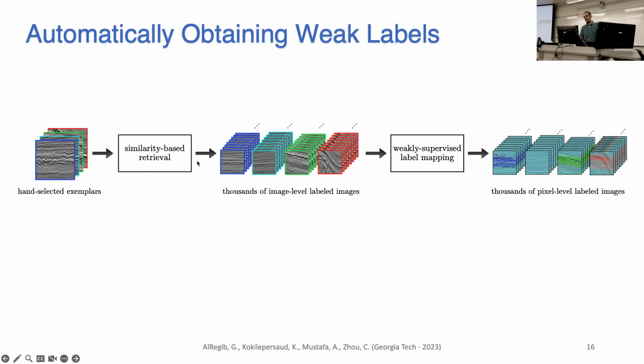kind of a chaotic structure. I want to have all the ones in my data set that really look similar to this structure. Another one, another class, another class, another class. So now you have what? You created thousands of these image labels. Does this make sense? Okay. So you went from 4 labels from a human to thousands for each one of them using some kind of similarity metric. Is this perfect?